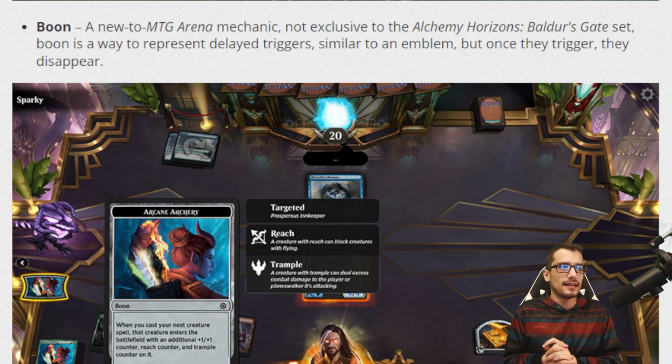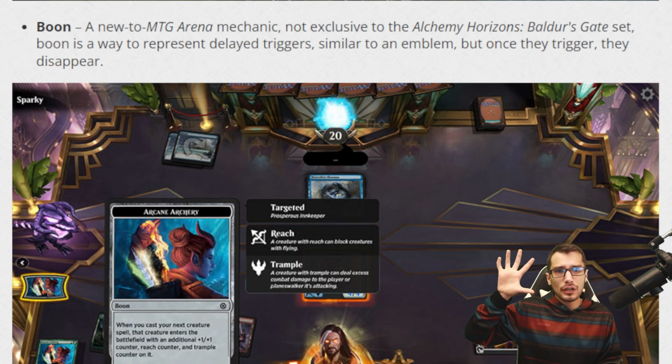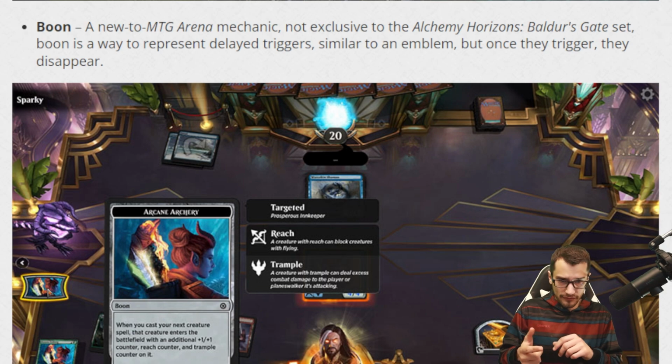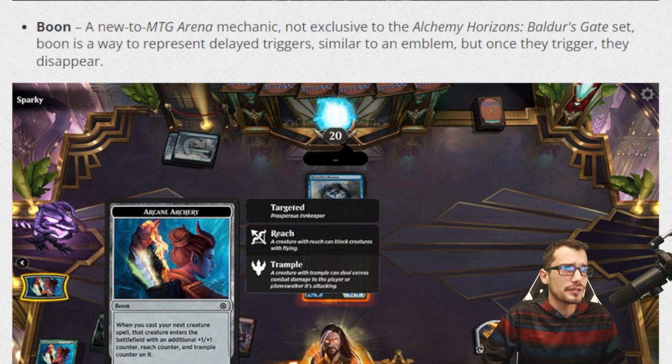It makes sense, and we'll see more of that. So in this case, we have an Arcane Archery with Boon on it, and whenever you cast your next creature spell, that creature enters the battlefield with an additional +1/+1 counter on it. Reach, trample, right? Beautiful. Tenacious Pup, another good example of this. When it enters play, you get the Boon emblem, and then when your next creature enters play, you're going to gain life. That creature gets +1/+1, trample, vigilance, the whole 9 yards.